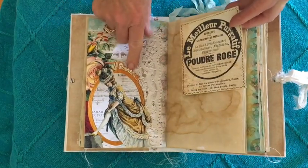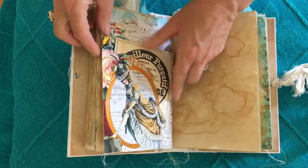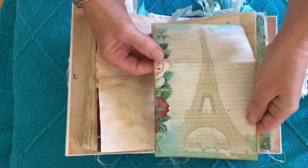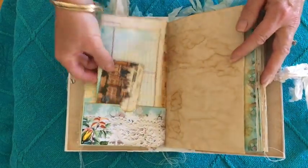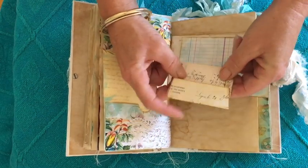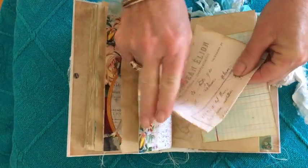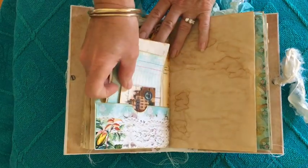Here I've double printed to make a little hidden pocket with a piece of commercial Kaisercraft paper as a little journaling spot. Here I've used one of the ephemera cards as a tuck spot and popped in a page from the kit as journaling space. On this beautiful page with the very soft yellow I've used an off-cut to make a pocket, and these gorgeous little envelopes — there are two in the kit — I've put a piece of tea dyed paper in there as a little journaling spot. This is a French receipt from one of Daisy's ephemera packs.